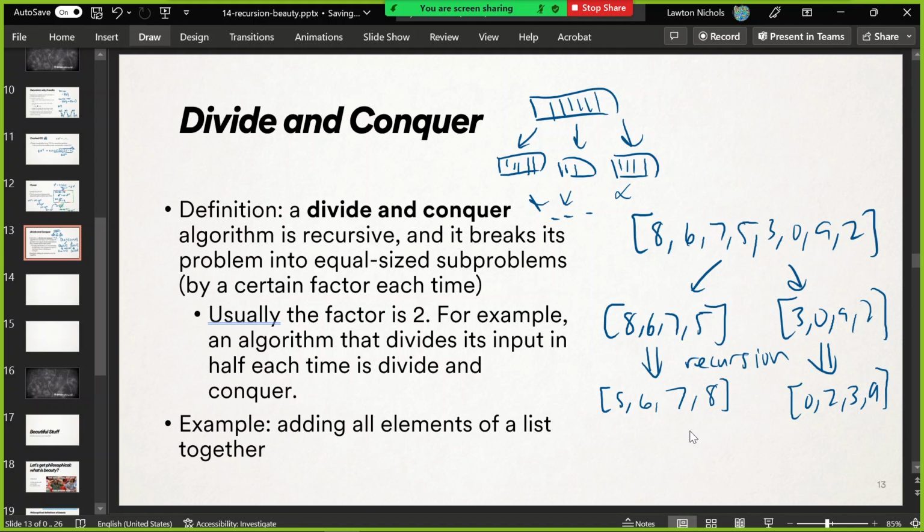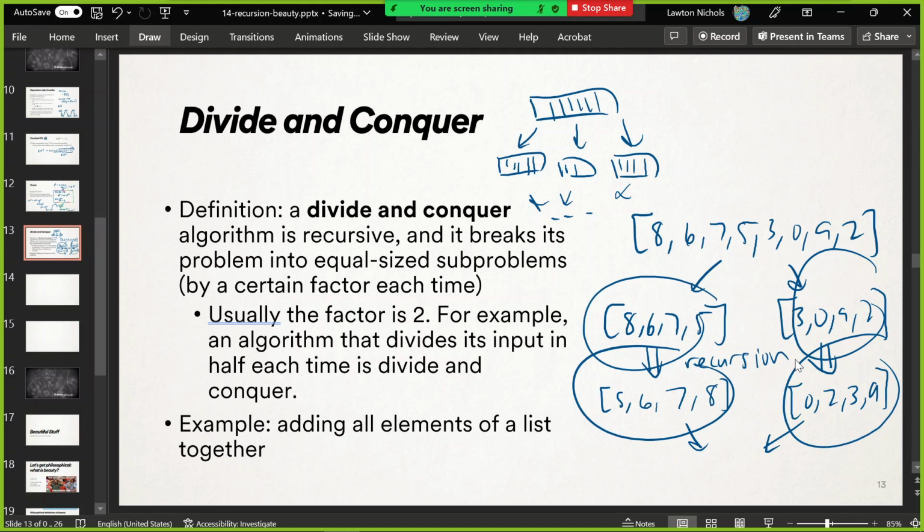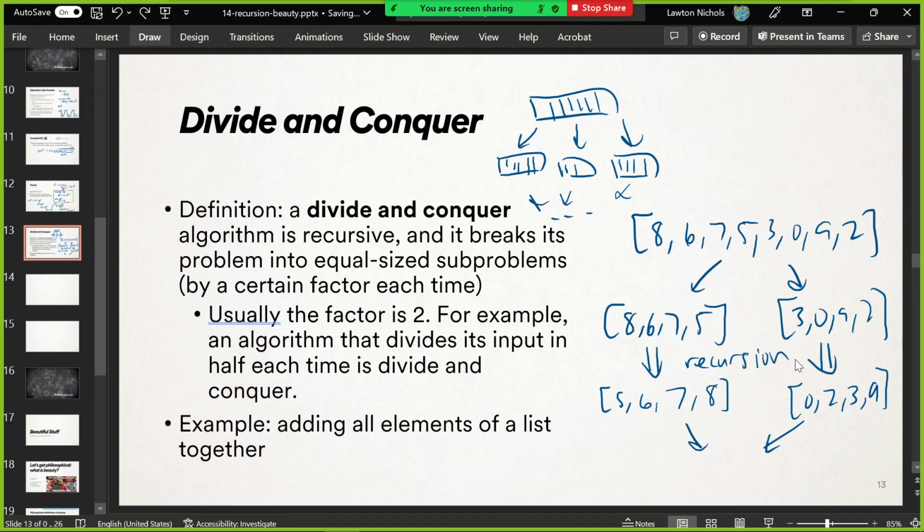And then the final job of the sorting function, the divide and conquer function, like it divided them, it conquered them, the conquering was sorting them, and then it builds up the final original answer that you needed. So it will merge them back. That's why it's called merge sort. It merges these two sorted lists in this way.